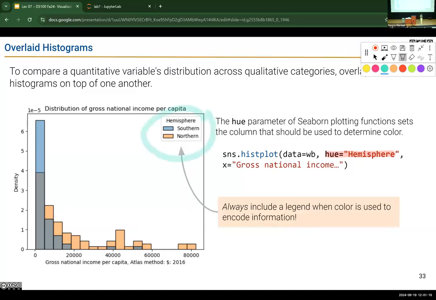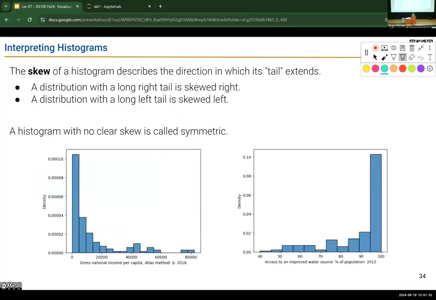Most of the time, if color is involved in any way, we might want to add legends so that we add that additional contextual information about what's plotted in orange and what's plotted in blue. And that's called a legend. So there is some more information that you can gather from histograms. These are things that you've not seen in Data 8.